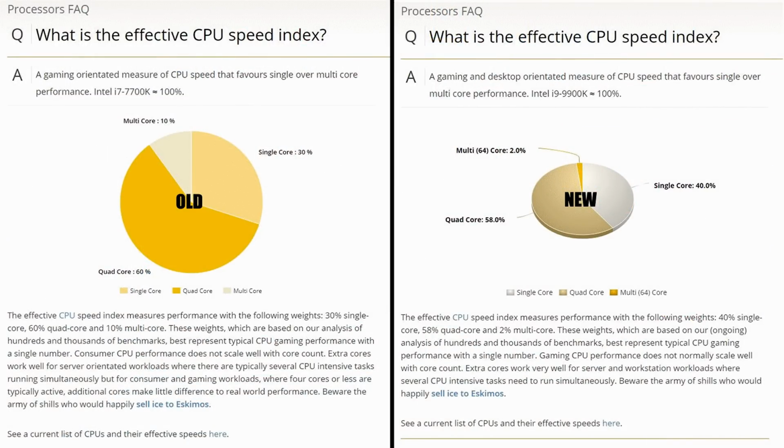And not only is it suspicious timing, but as I said, it makes absolutely no sense, because applications, and we've seen this with our own benchmarks, especially in the last 2 years, and it's continued even over the last year, are becoming better at using multiple cores. Even gaming, which has typically been quite single thread demanding in the past, is now much more multi-core, especially with modern titles like your Assassin's Creeds, your Hitmans. Most modern titles require multi-core performance. So to change your weighting from taking multi-core from 10 to 2%, not changing quad-core all that much, but then increasing your single core from 30 to 40%, doesn't really make a lot of sense for testing those applications either.